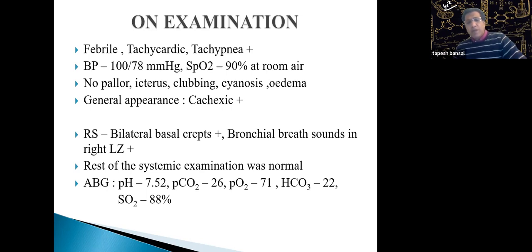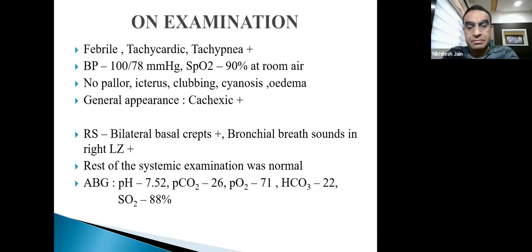But the problem here is that he's been having grade 4 dyspnea. And with a grade 4 dyspnea, obviously his tachypneic minute ventilation is high and is going on for some time. So PCO2 is 26. This should be a chronic respiratory alkalosis in terms of compensation. And the bicarbonate should be lower. But the bicarbonate is not that low. Are you getting my point, Dr. Nikhilesh? Yes, sir. Yes, sir.